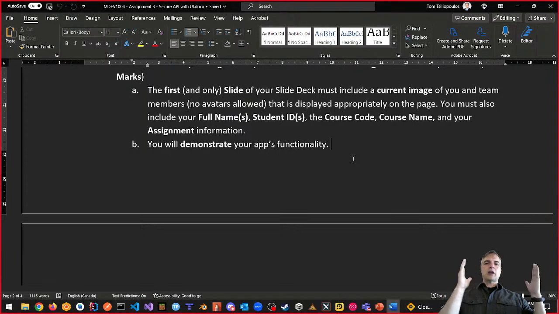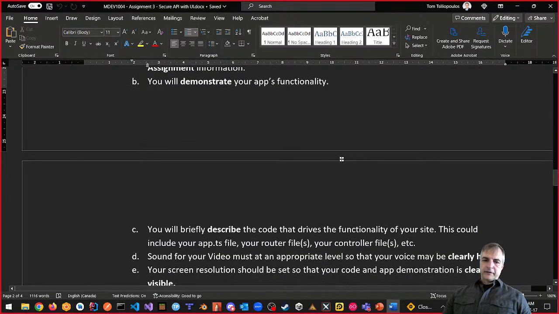In other words, go into your API. That might mean you do a cut in the video and say, okay, here's a version where I've turned off security. Cut. Okay, now I've put security back on, and you can see that I don't have access to do different things. Theoretically, you could have security on here, but you won't be able to do any kind of update or delete. Add, update, and delete would not be functional. So realistically, you could have security on. Okay, so it means you need only one cut.